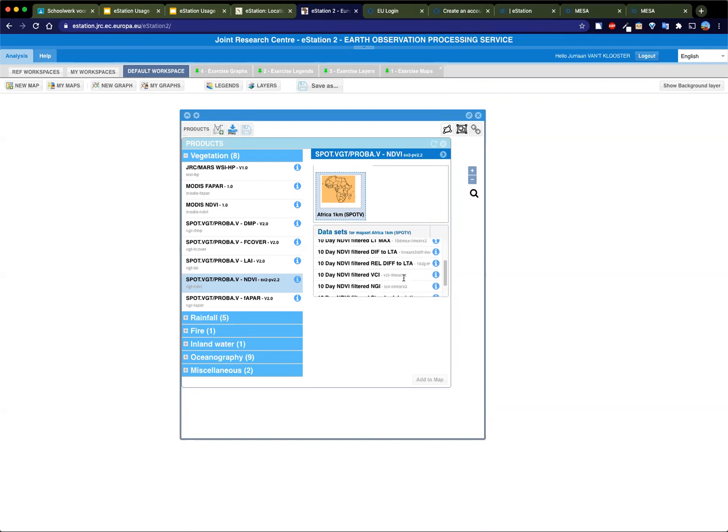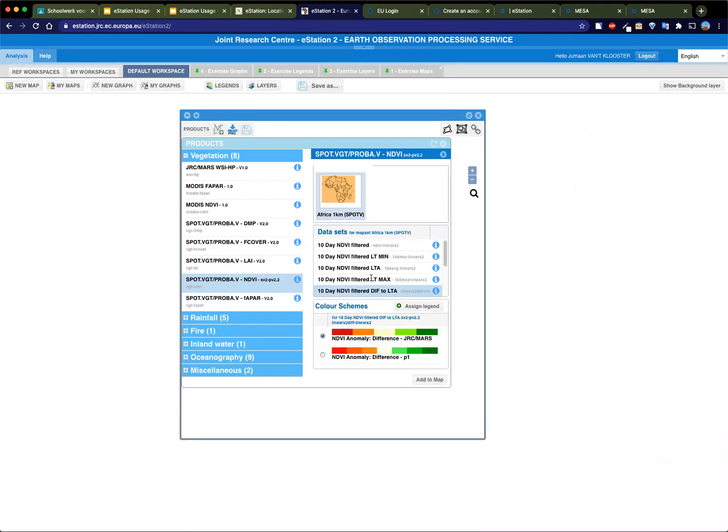As you can see here, for NDVI, there are all the 10-day filtered statistics and anomalies available. So let's take, for example, this one, the 10-day NDVI filtered difference to long-term average.